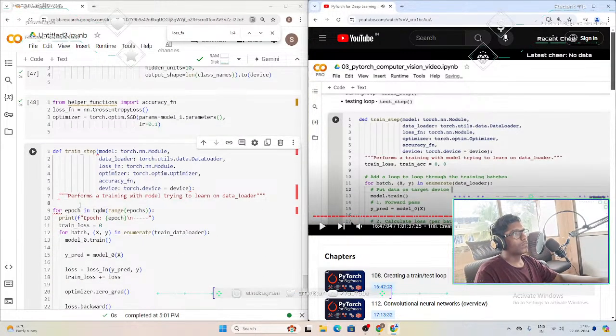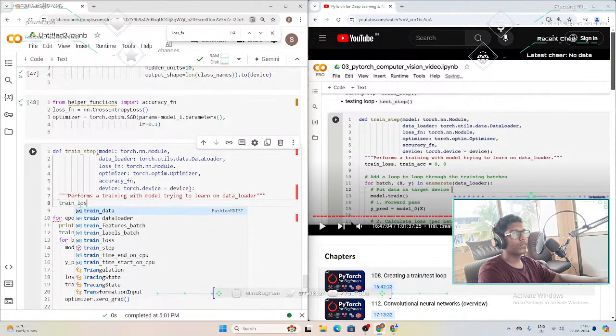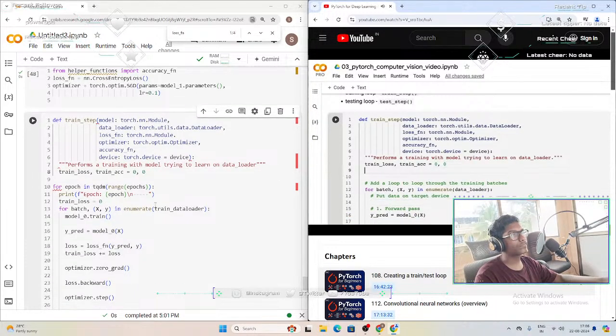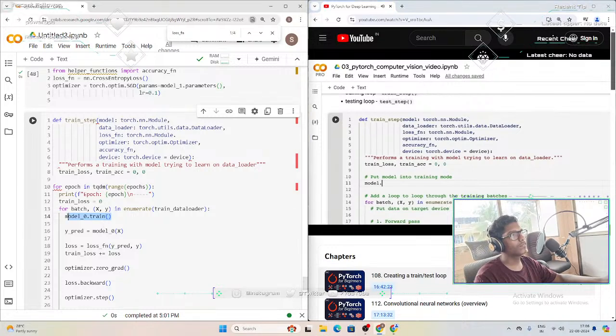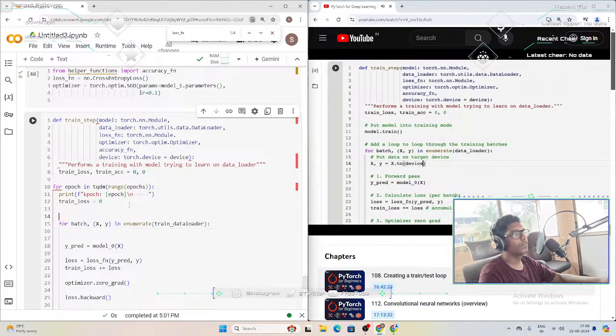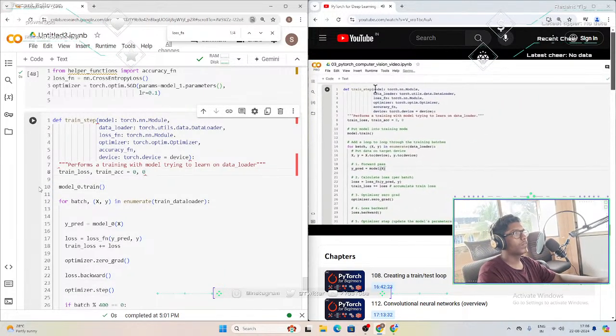And we could actually put this model.train up here. Put model into training mode. Now this will be the default for the model, but just in case, we're going to call it anyway, model.train. Put data on the target device. So we're going to go x, y equals x.to device, y.to device. Wonderful. And for the forward pass, we don't need to use model 0 anymore. We're just going to use model that's up here.